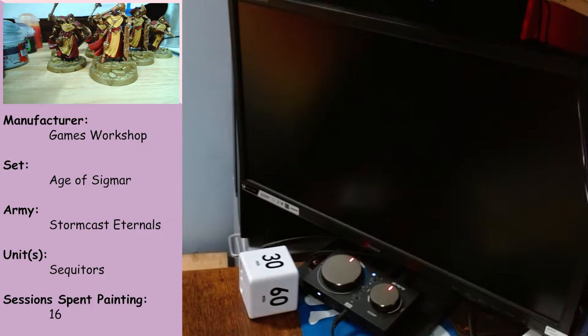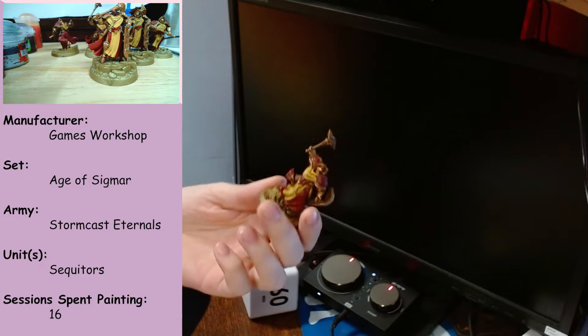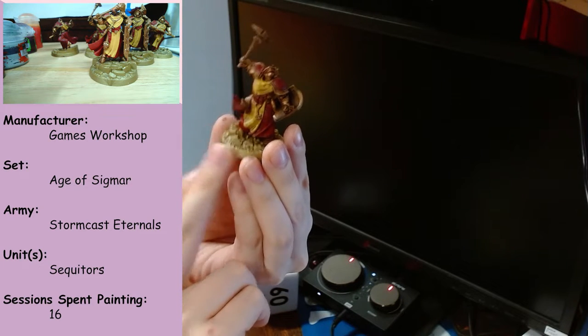I think I'll just mix in a little white to the yellow when it comes to making it slightly brighter. So we'll just grab one of these and we'll start by making the areas a bit lighter.